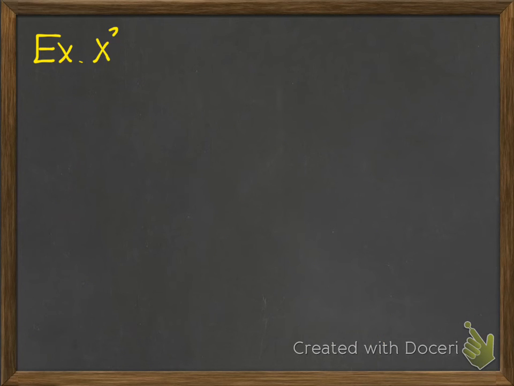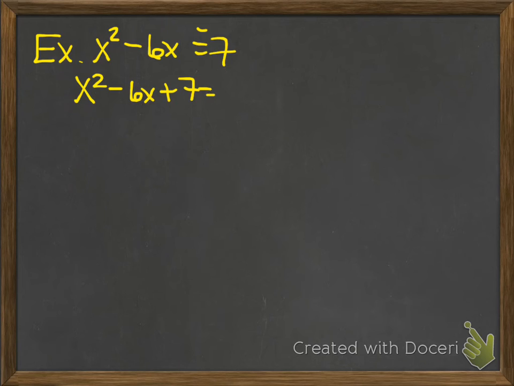Let's look at an example. x squared minus 6x equals -7. Again, to do this, you always need to have it in the same format of equal to 0. So it's plus 7. You're going to make it plus 7. So move the 7 back over to the other side. Everything has to be on the side of the x squared.